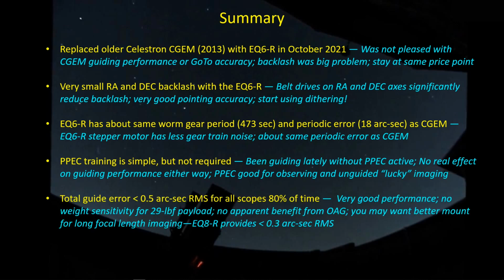I am seeing a total guide error for three of my telescopes in three weight classes of less than about 0.5 arc seconds RMS for about 80% of the guiding time, which is actually very good. As I mentioned with my CGEM, I would have been lucky if this number was less than 1 arc second RMS 80% of the time. It was very rare when I got the kind of numbers that I'm seeing right now with this EQ6R. So it's very good performance. I have no complaints about that whatsoever.